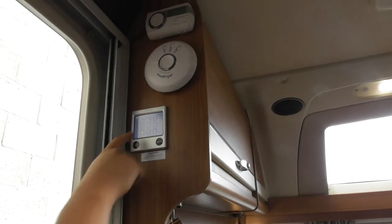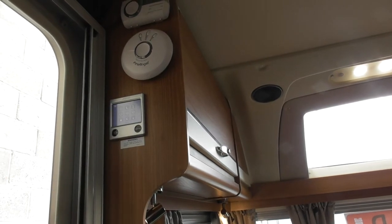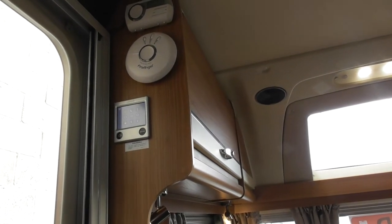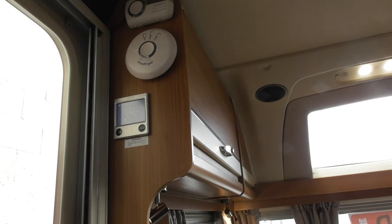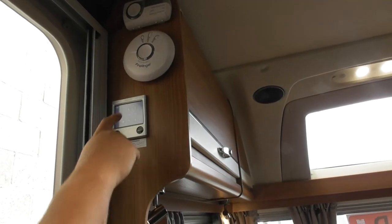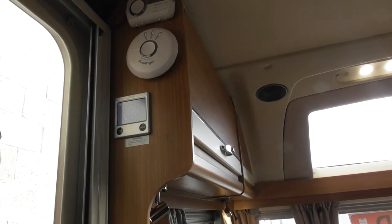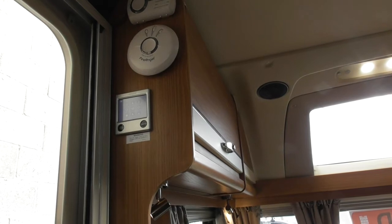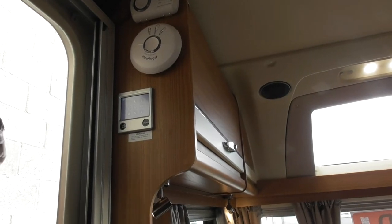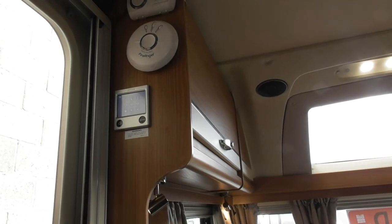So the first one is just a clock that's just setting the time and date. The moon symbol is a night timer, so if you like a reduced temperature at night, you can pre-program the system. So say at 10 o'clock it knocks your heating down to 12 degrees or something. The hourglass is a one-off, once-a-week timer. So this is where, say you've got it on your drive in the winter, you can set a one-off timer. So say every Monday morning, the heating system will switch on, run for 24 hours and shut off.